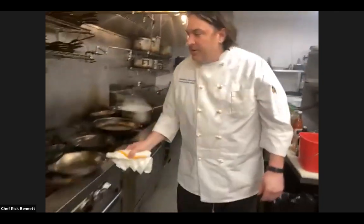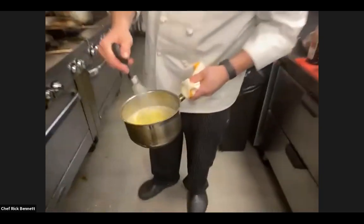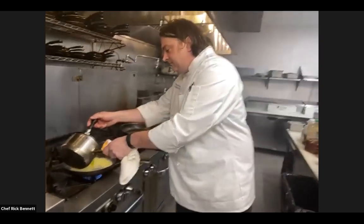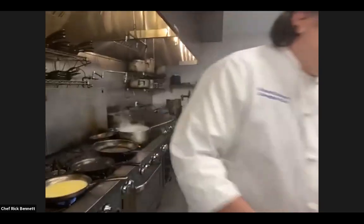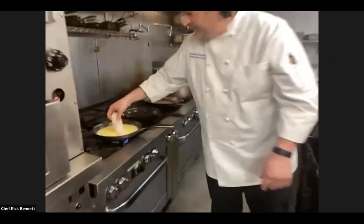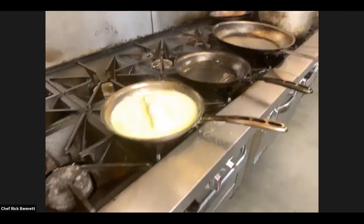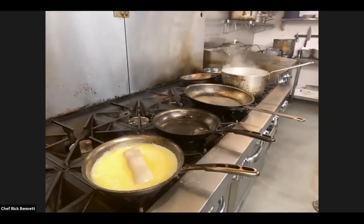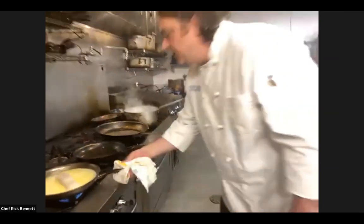Okay. So now our beurre blancs are here. The only reason I did that was to stabilize the butter so that it can last through a 500 degree oven. So the first piece of halibut that we're going to do is actually just going to be seasoned really aggressively and into the pan. So these are two examples of braising fish, which I don't think a lot of people do, but it's actually a really elegant way to go about the problem.